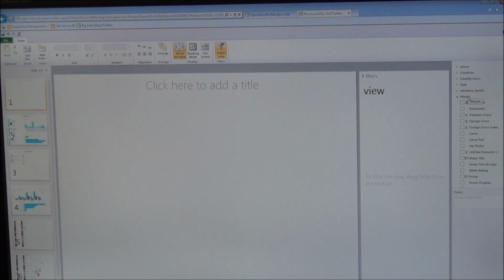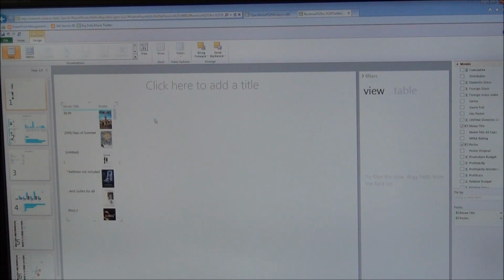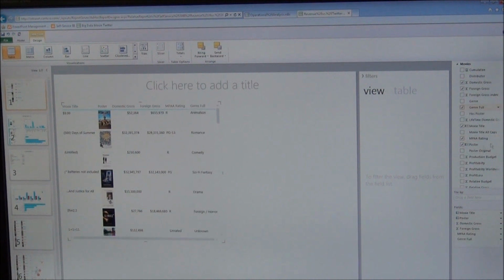Let me start with the movies data set. Just with a couple of clicks, I have the movie title and the poster on the screen. Now let me add some more fields that I'm interested in, like the domestic gross, the foreign gross, the MPAA rating, the genre, and the release year.